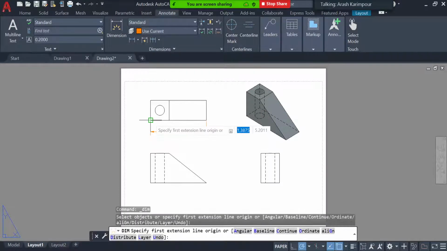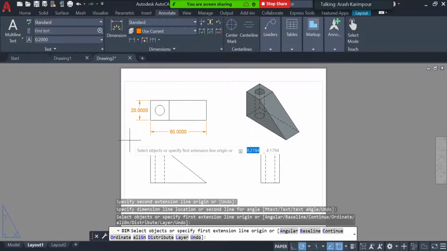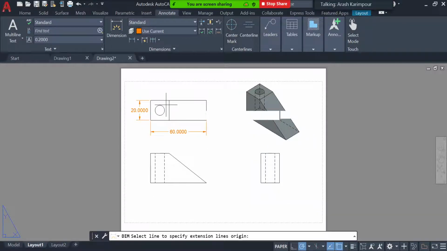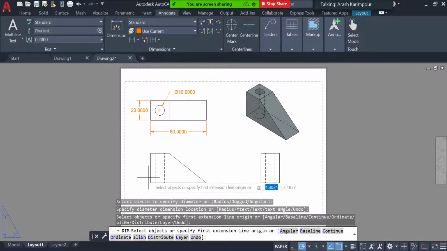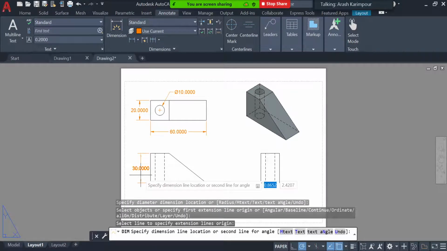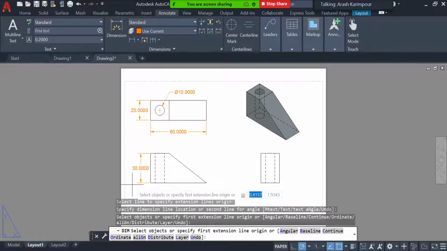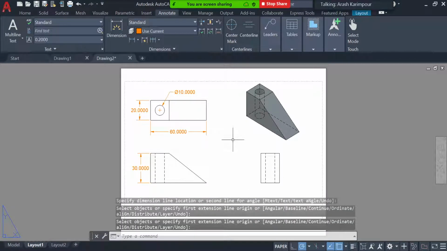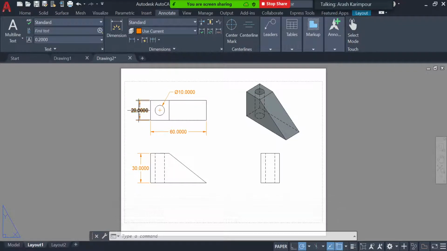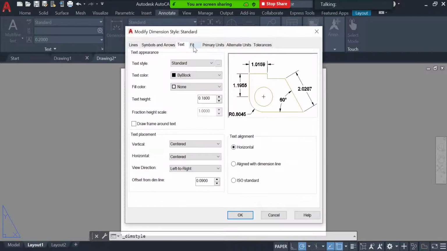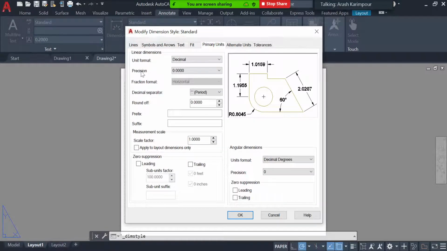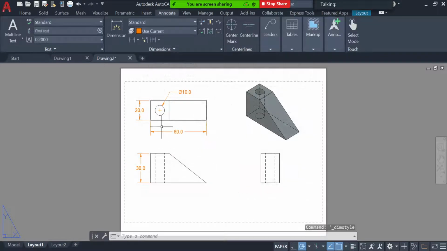So I click again on dimension, assume I want to add from here to here, and it's going to be there. Assume I want to add the dimension for that circle, I select the circle and add the dimension for that circle. Also assume I want to add the height, so I can select this edge here and put the height of that edge as well. Whenever I'm done drawing all the dimensions, I press enter and you will see all the dimensions there. Again, if you want to change the properties of those dimensions, you can always go to dimensions here and modify them. For example, if you don't want to have 4 precision points, you can change it to whatever you want, and it will show just that many precision points.